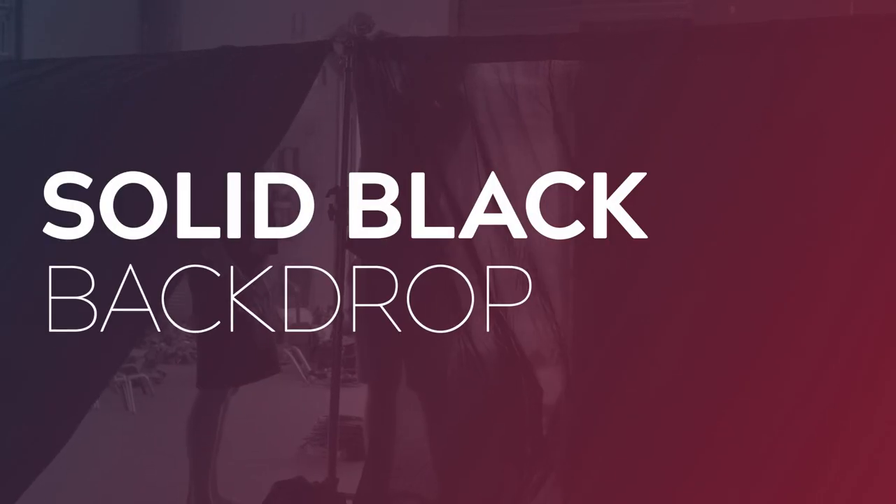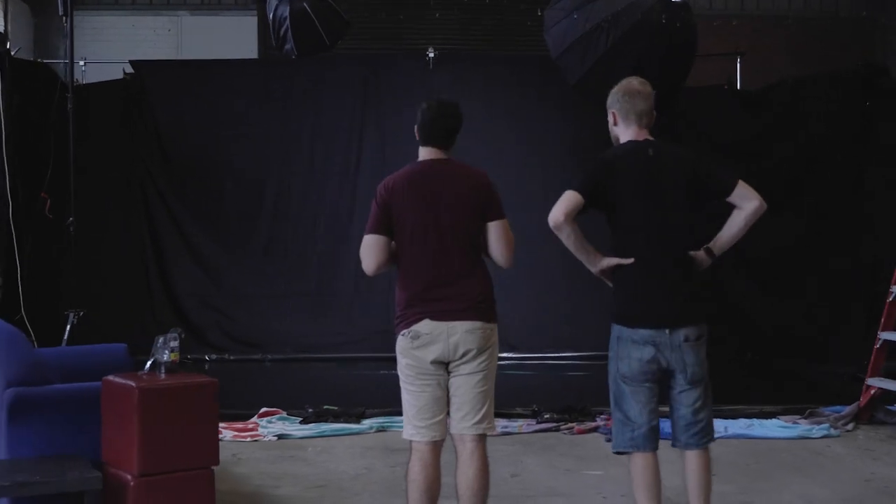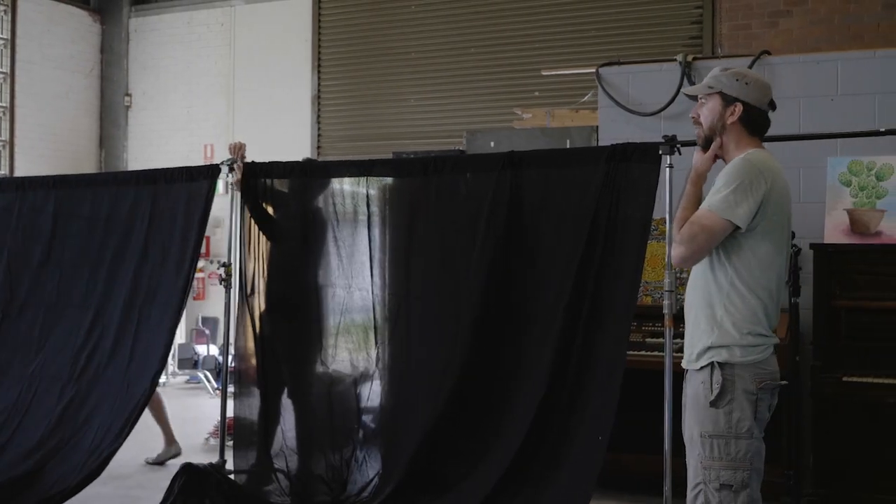I'm going to include a list of everything that went into this setup at the end of the video, so make sure you stick around for that. Now with the pond set up, it's time to think about the backdrop. We used a series of black muslin backdrops to line the sides and back of our setup — two three by six meter muslin backdrops at the back and two at the sides. You want the material to be as thick as possible so you don't have any light leaking through; we used a thick 170 GSM pro-grade muslin backdrop. To rig them up, we used crossbars from heavy-duty backdrop kits and C-stands as the primary stands, since the backdrops would get wet and much heavier.